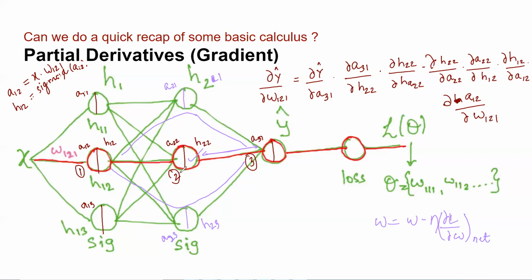Yeah, exactly. If I take this neuron, you'll see that there are multiple ways of going from this neuron to this neuron. One way I can take a path like this, another way a path like this, and another way a path like this. First go from this neuron to this neuron, then again. Three routes, right? So again you will have a dL by dW for each route, and then you will sum it up, and then you will perform your gradient descent, right?